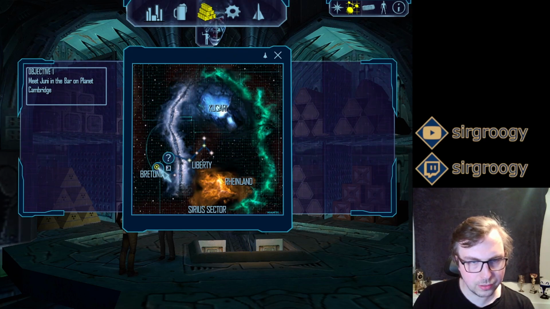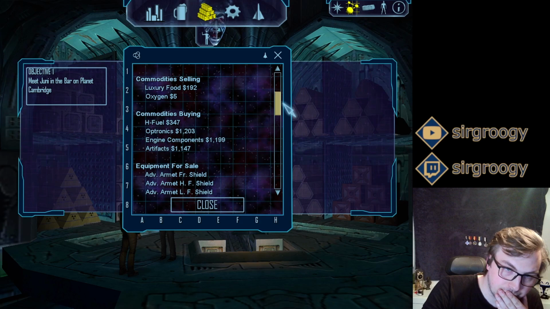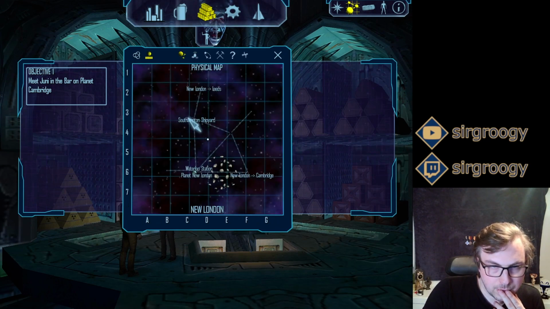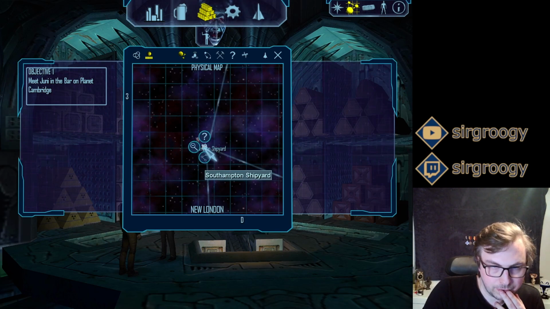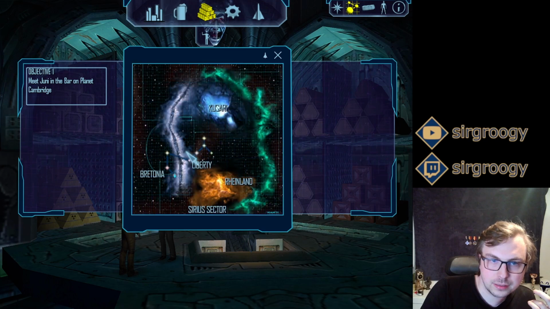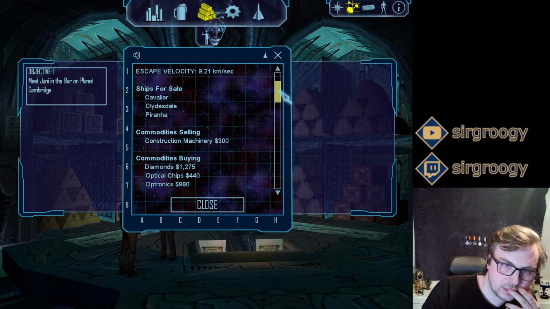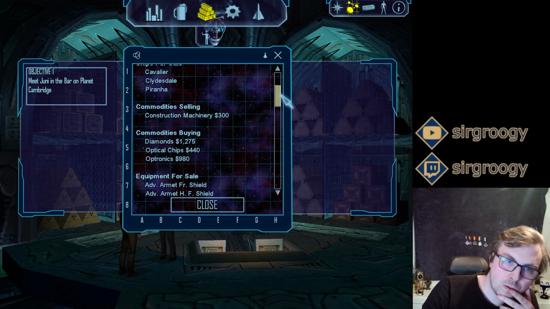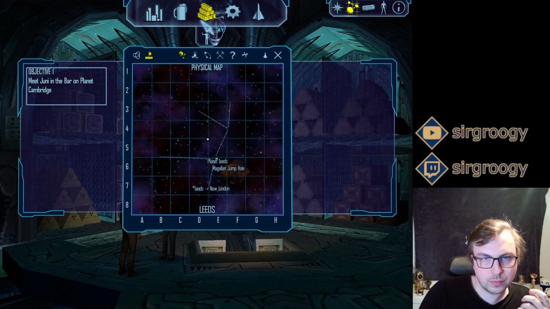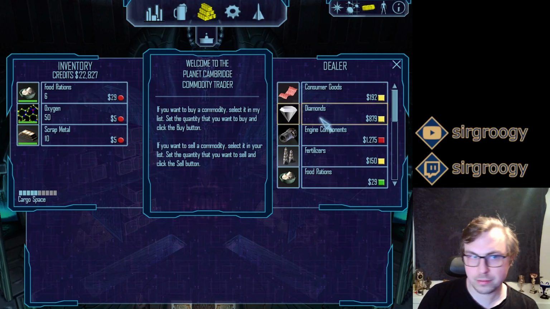Can we maybe do something in New London? So if we go here... oh no, you're selling luxury food for cheap there as well. I don't think... No, we didn't visit this, so we don't know. This is annoying as well. But... Maybe... Here? And Leeds, maybe? Construction machinery, diamonds. Oh wait, they're buying diamonds for 1,000. They were selling diamonds here, right? That is an okay profit margin.